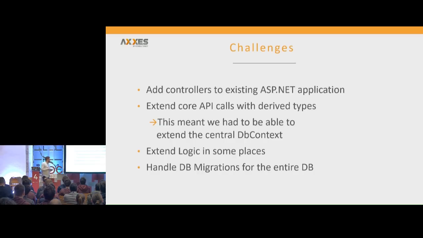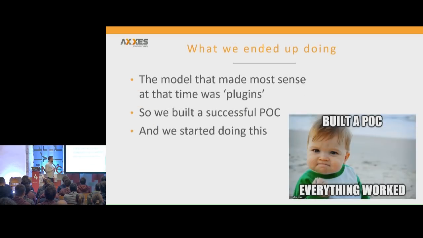So one of our developers told me that Entity Framework cannot do this, and we will hit a wall, and that's not possible, and it's the best way to get me to do anything. Tell me that it's not possible. Because I will find a way, I will work through the night to figure out how I can prove that guy wrong. So we did that, and we built a successful proof of concept. At the time, it was using Entity Framework 6, and we were using ASP.NET MVC 5. Well, Web API 2, I think. So we adopted that model of doing stuff.